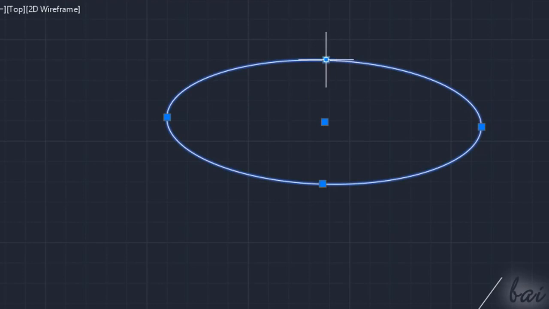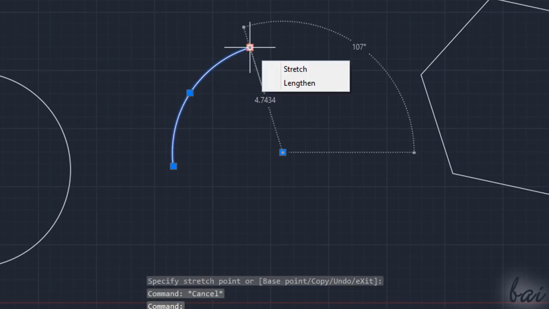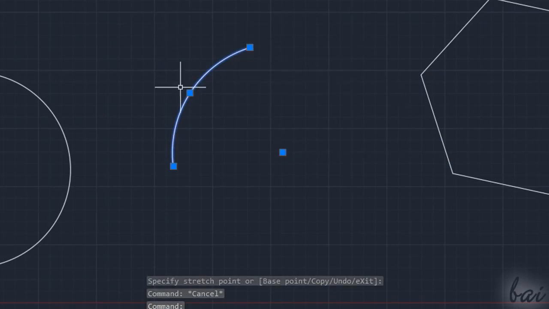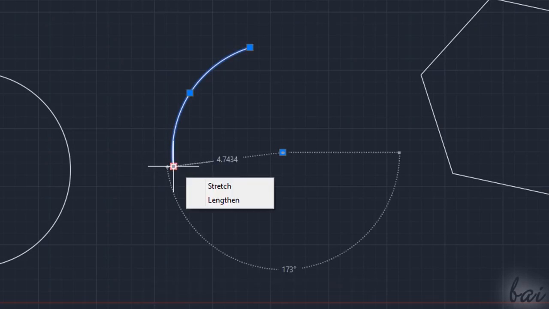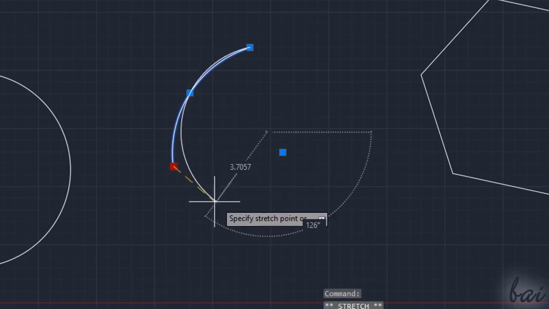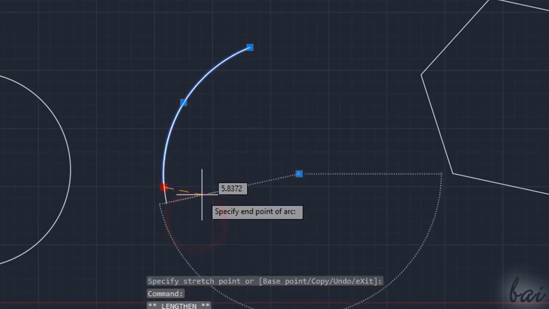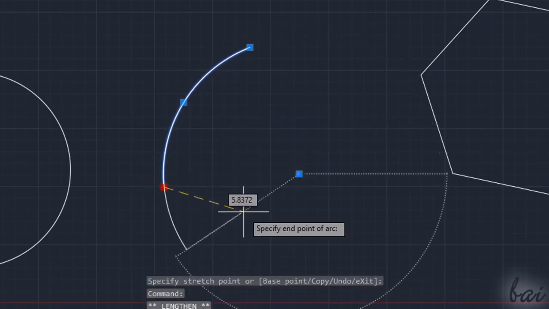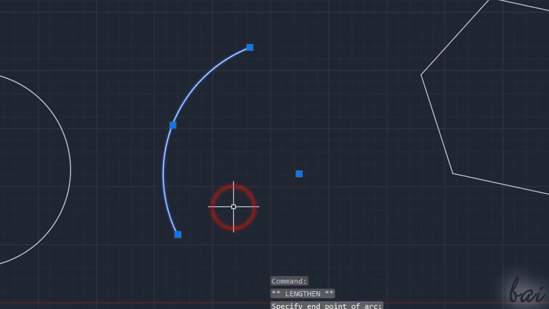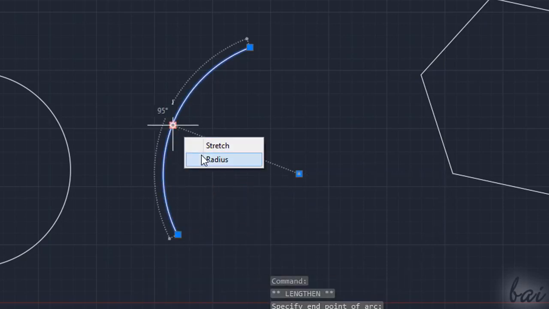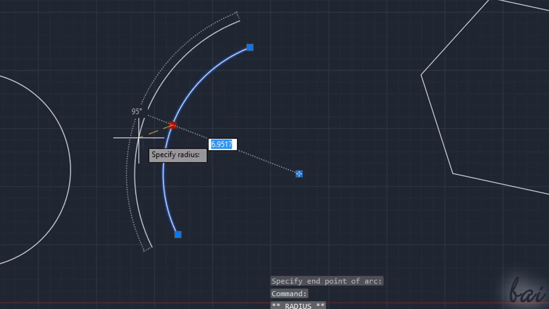In addition, you can hover on each node to get measurements on the drawing, on both lines and arcs. Also, a dialog box with additional editing tools. For example, Stretch is used to move the node where you prefer. Lengthen to adjust either the segment or the arc length. Use Radius to set the radius on the arc.